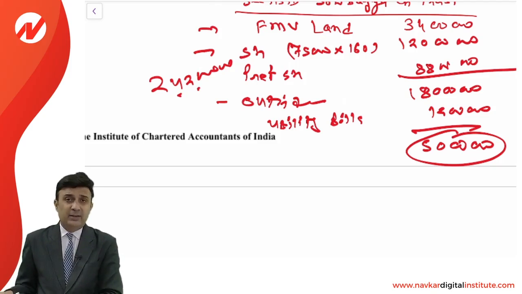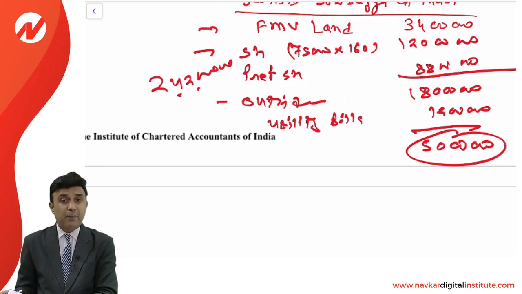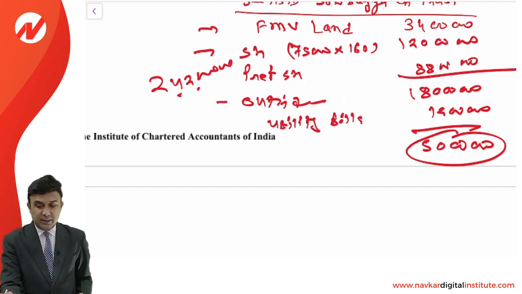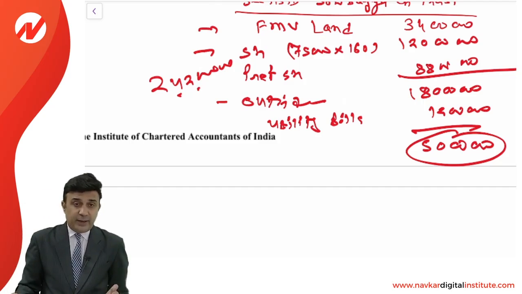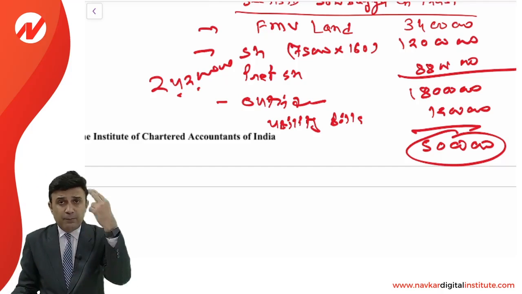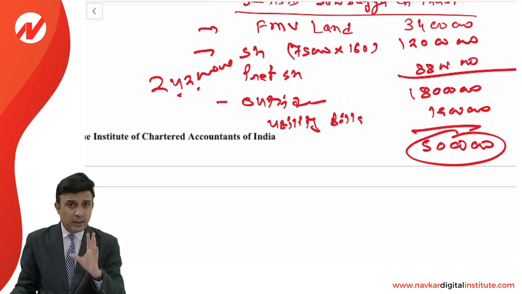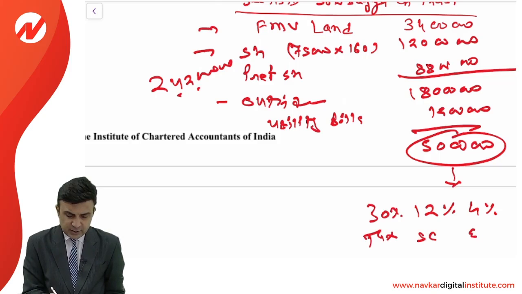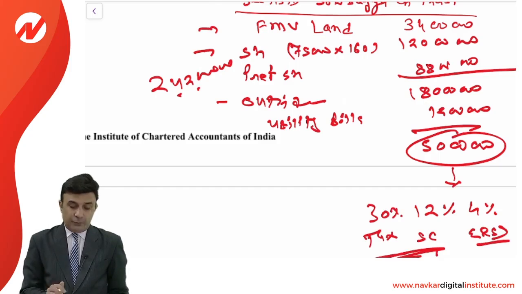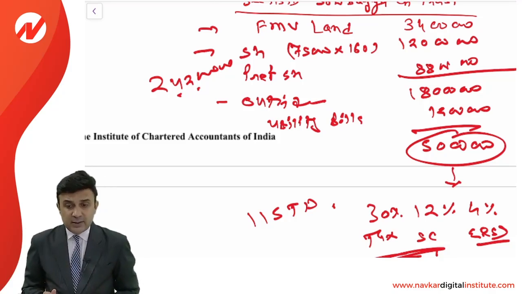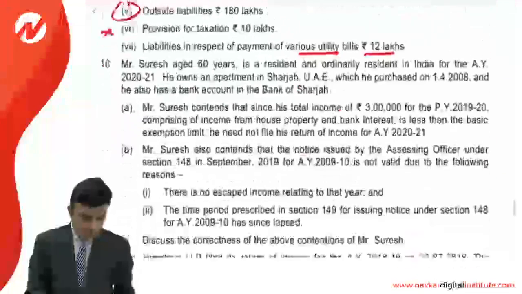My tax on this 50 lakh will be at the highest rate applicable to the trust, the maximum marginal rate applicable to the trust. And friends, you are aware that the maximum marginal rate applicable to the trust would be 30 plus 12 plus 4, giving you 34, an odd figure. So on this you would end up paying 30% plus 12% plus 4%. This is the tax rate, this is surcharge, this is cess, at the time of liquidation of the trust under section 115TD of the Income Tax Act. So this is what is related to your trust.